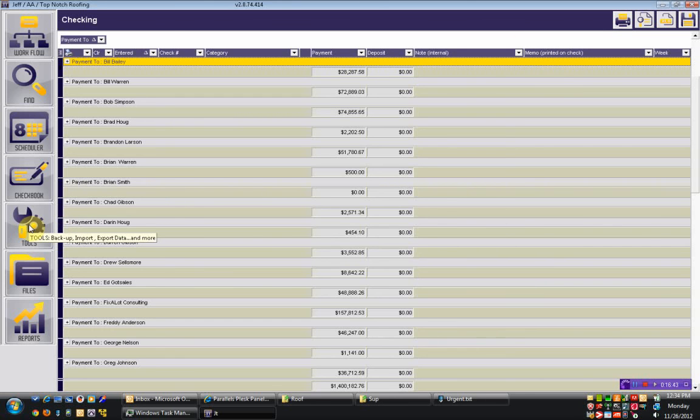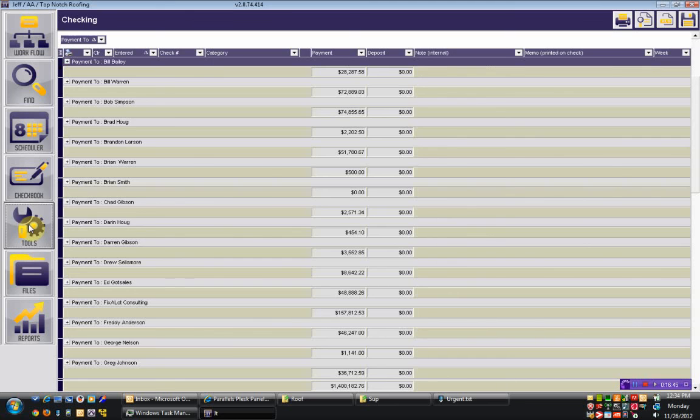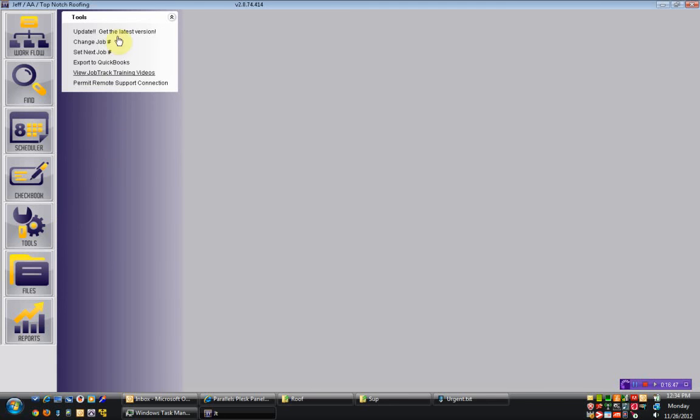The other items here on the left are for administrators only. There are different options here where I can just click on this, and it will update JobTrack, so it will update itself and pull down the most recent version off the web. Different tools for setting job numbers, exporting to QuickBooks.